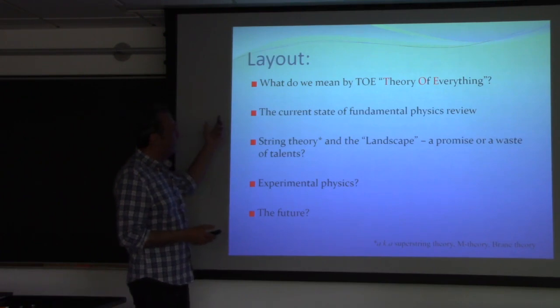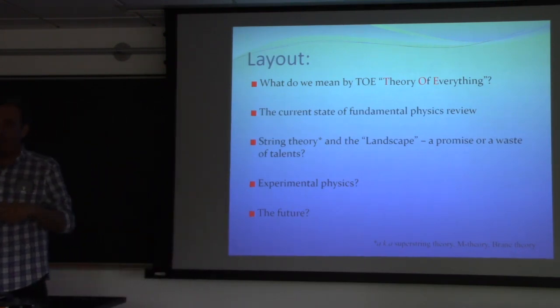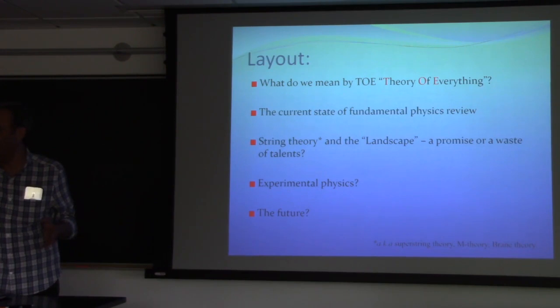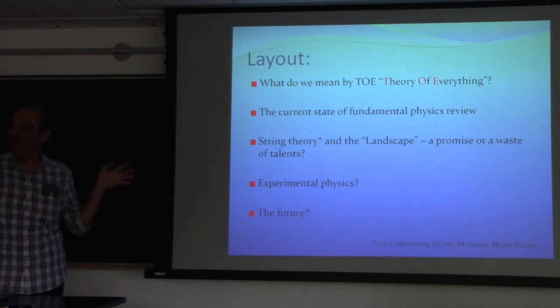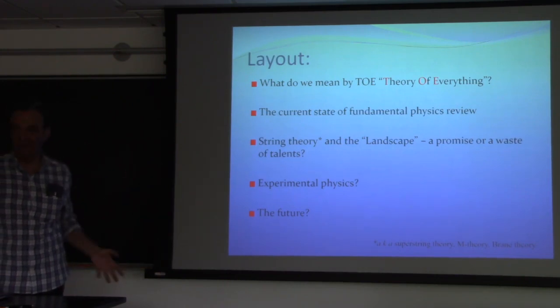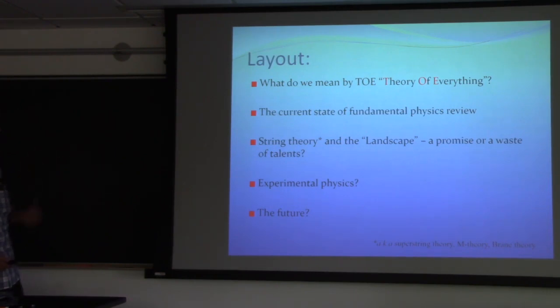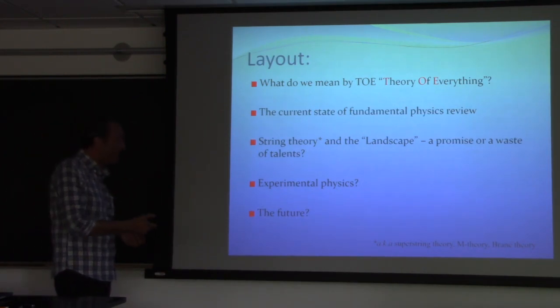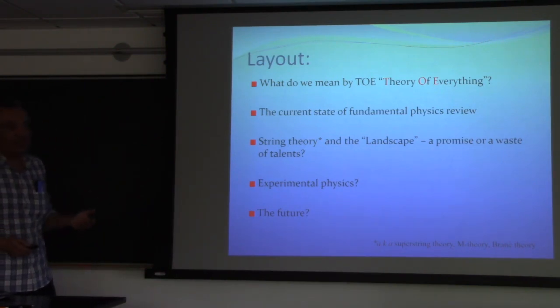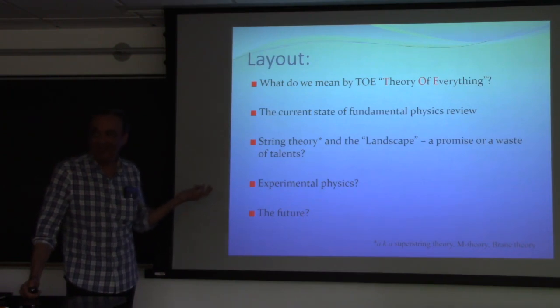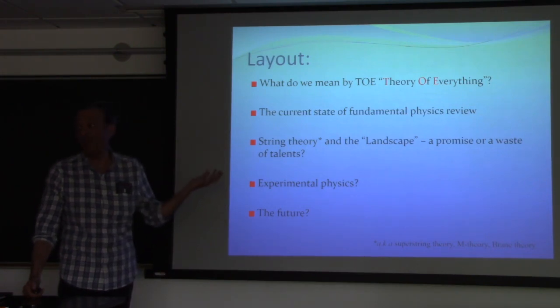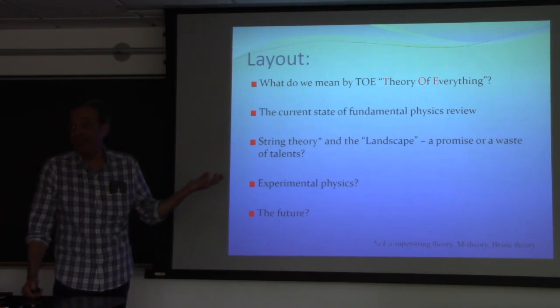So generally speaking, what I did in the first two lectures was a report on the current state of our understanding. Everything that we talked about in the first two lectures has been experimentally verified multiple times over the decades, so we know that it works. Today, we get into the realm of the hypothetical. How does one combine all of this into one full so-called theory of everything, also known as TOE, Theory of Everything. Unfortunately, the current state of affairs is pretty stagnant. Research in this stuff is ongoing, but there hasn't been like huge breakthroughs in recent years mainly because of the lack of experimental backup.